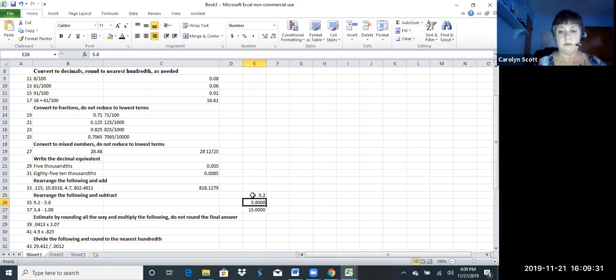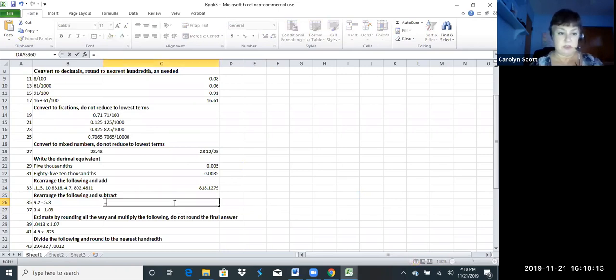But it did. Not sure what happened here. I did the wrong thing. That's what happened. So 0.92 minus 5.8 equals, let's see if that's right. I think let's start on a different cell. That is also the tricky part of using Excel. It only does what you tell it to do, and if you tell it to do something silly, it will do something silly.